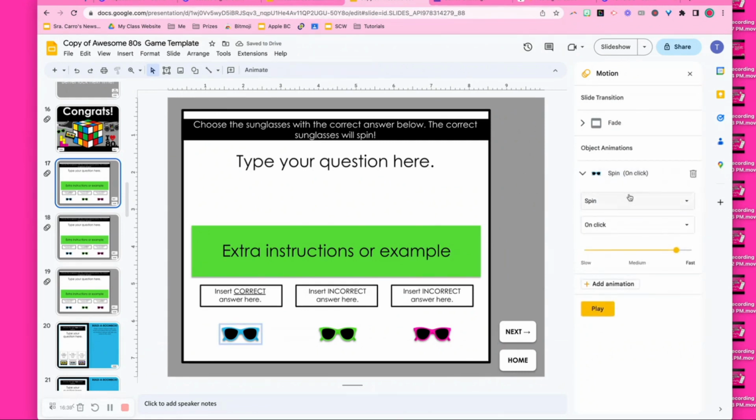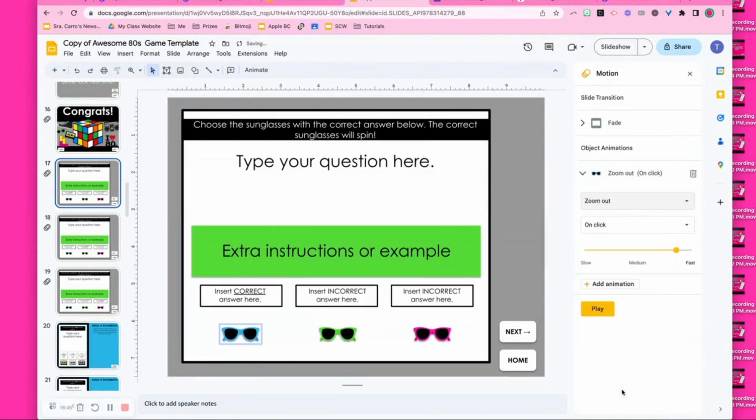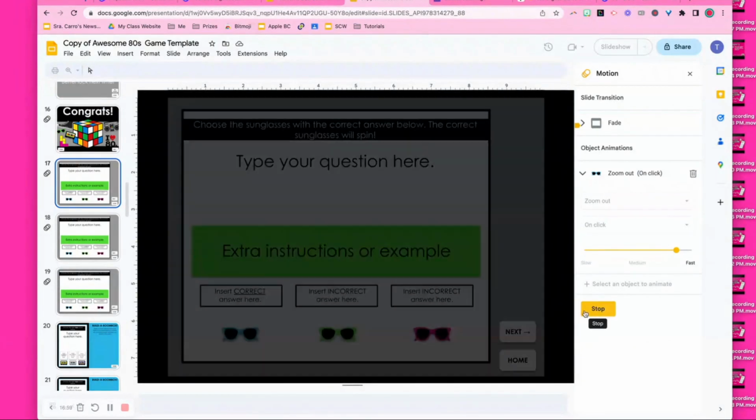And you just want to make sure that whatever animation you pick here, like maybe you want to do zoom out, on click is selected so that the animation happens when a student taps and not when a slide changes or something like that. So we can play that and see what that looks like.